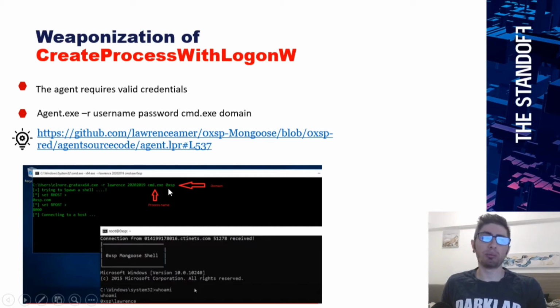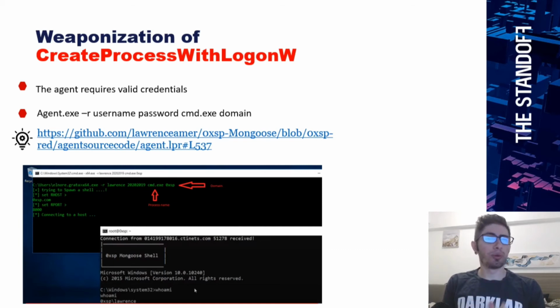For example, I'm using the 0xSP domain as testing. Then if the username and the password are correct, it will ask you to provide your remote host, the attacker remote host, to receive the reverse shell. And of course, that reverse shell is not detected at all.